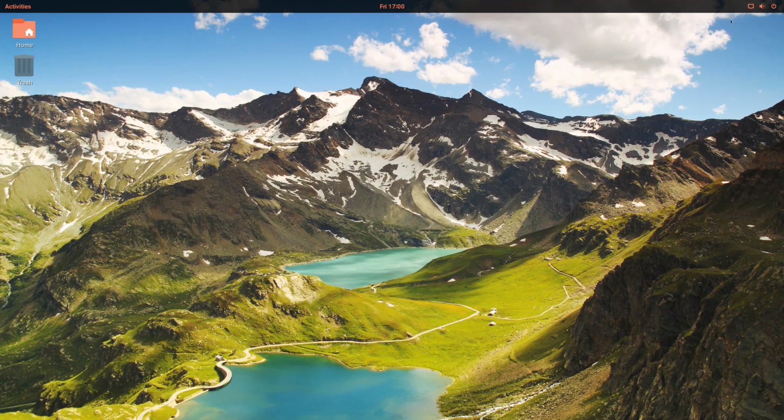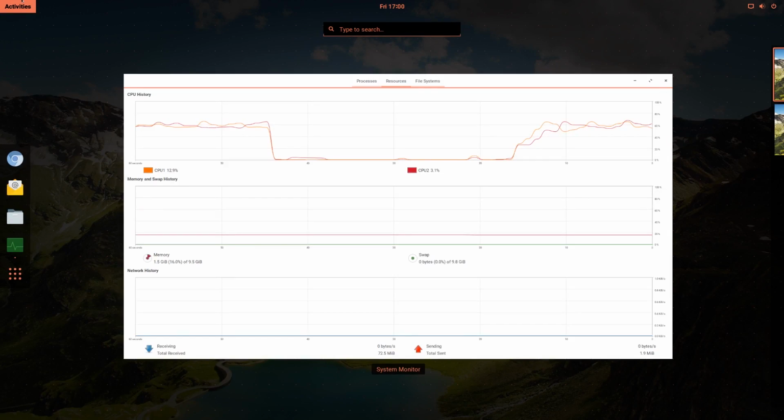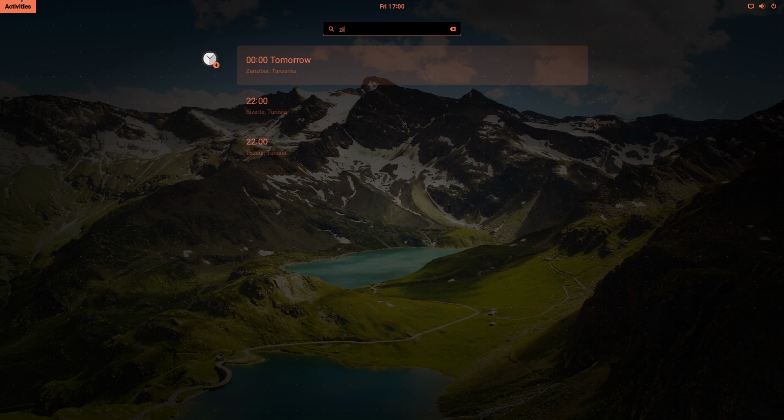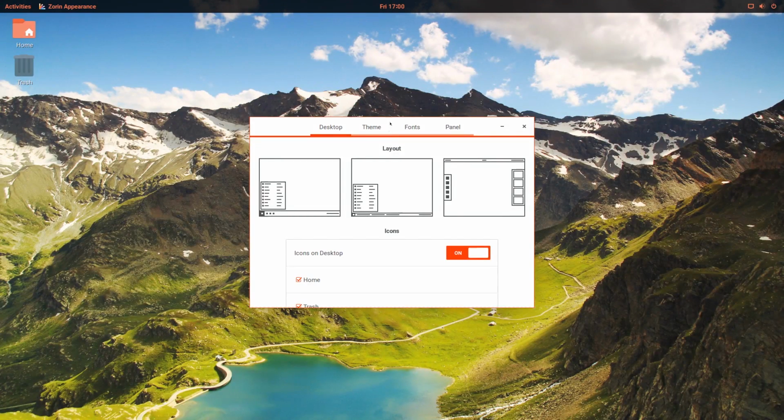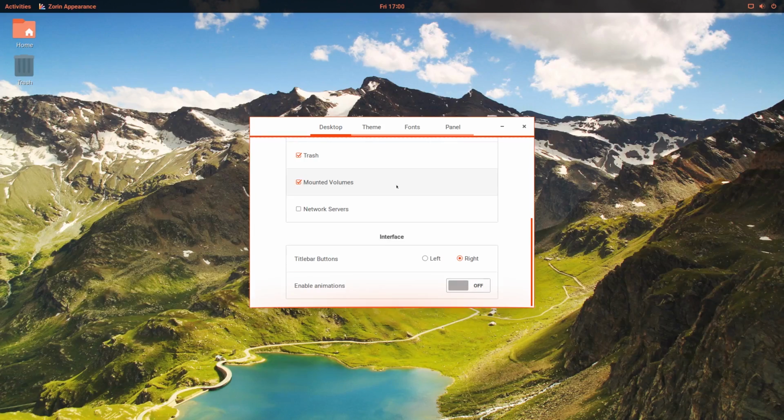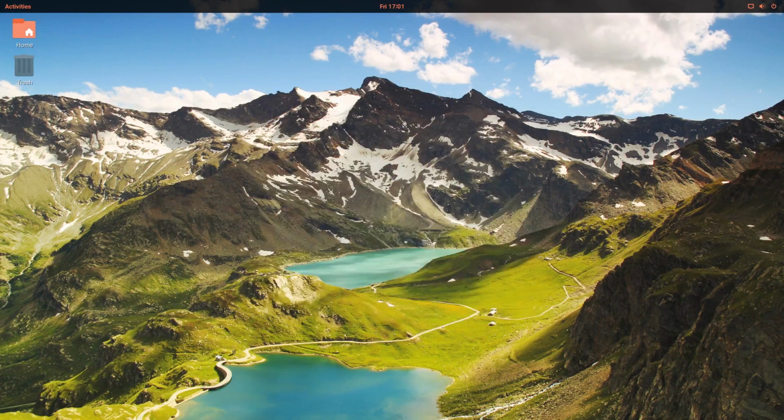Like some other distributions, they just pile a whole different skin on top of it, and it just makes it feel very bloated. But this one does provide a lot of options, as shown in Zorin Appearance, but at the same time, you can actually have a pretty minimal and lightweight GNOME configuration as well. And I do like how they have all these settings so that you can tweak it exactly like your existing OS, whether that be Windows, Mac, or Linux. So I do recommend this if you're an existing Mac or Windows user. It's very customizable and very easy to get used to.